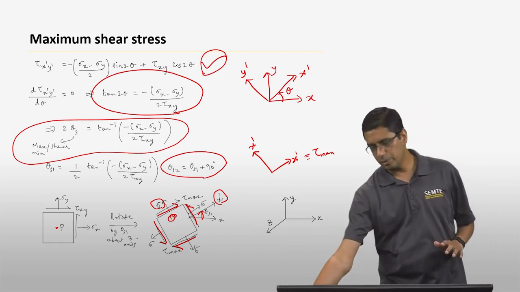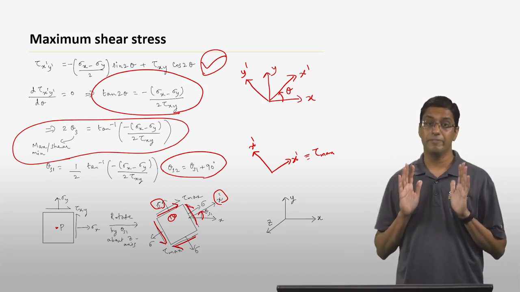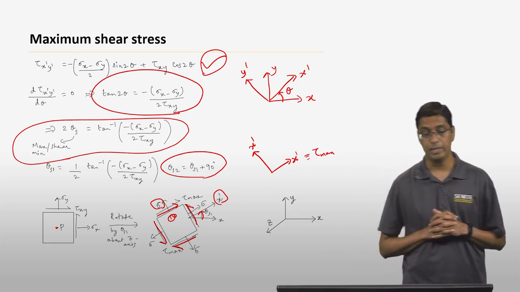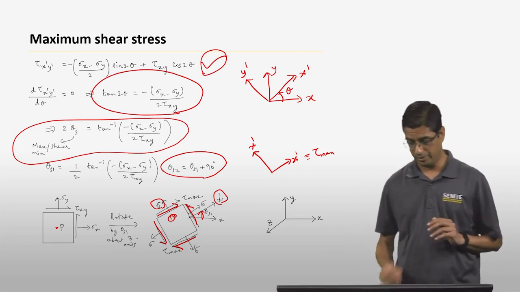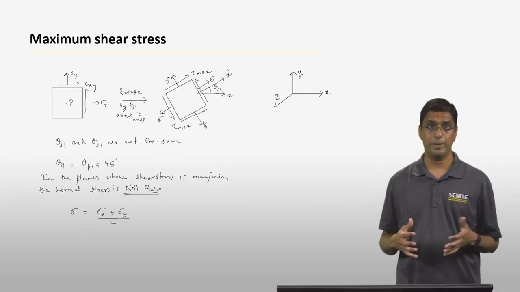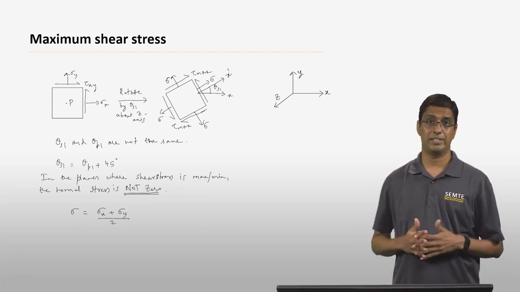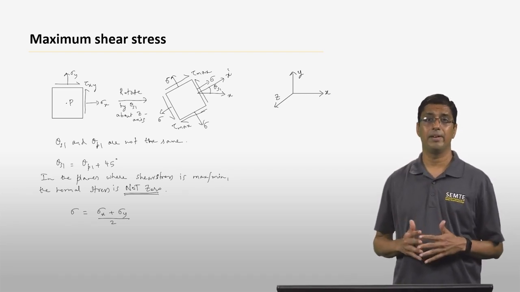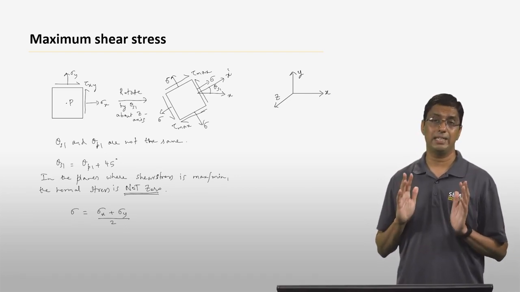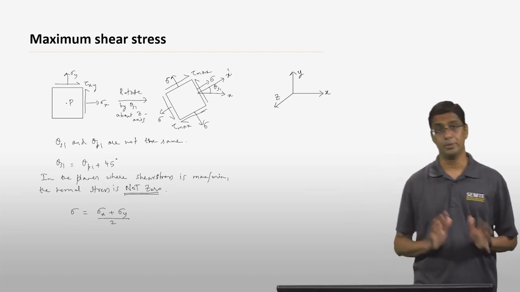Okay, so when it comes to maximum shear stress, you usually worry only about the magnitude of the shear, not about the sign, because that is what matters. Okay, so this is how you calculate the maximum shear stress. Okay, now just to reinforce the point, the planes on which the maximum shear stress occurs are not the planes where the maximum normal stress occurs. So in other words, the maximum shear stress plane and the principal planes are not the same. They are different. But there is a relationship between those.